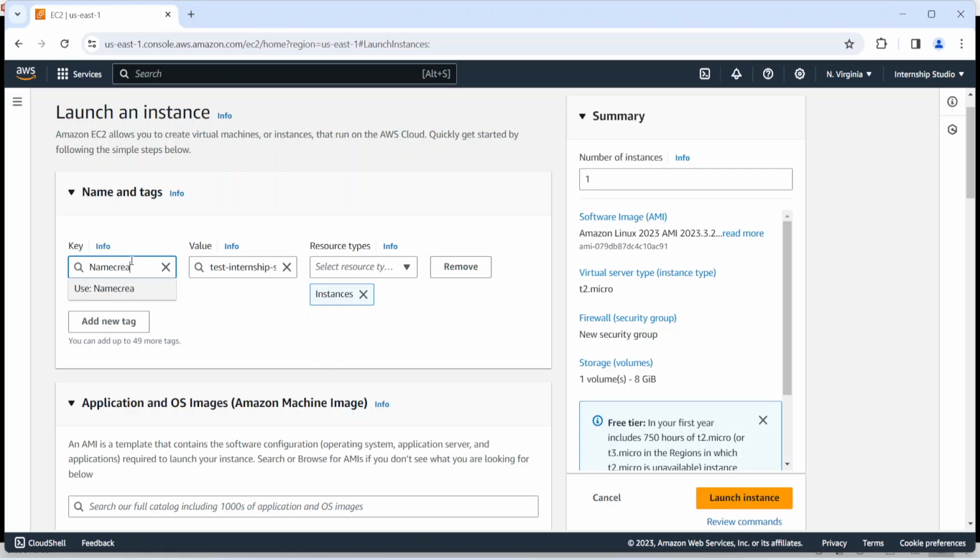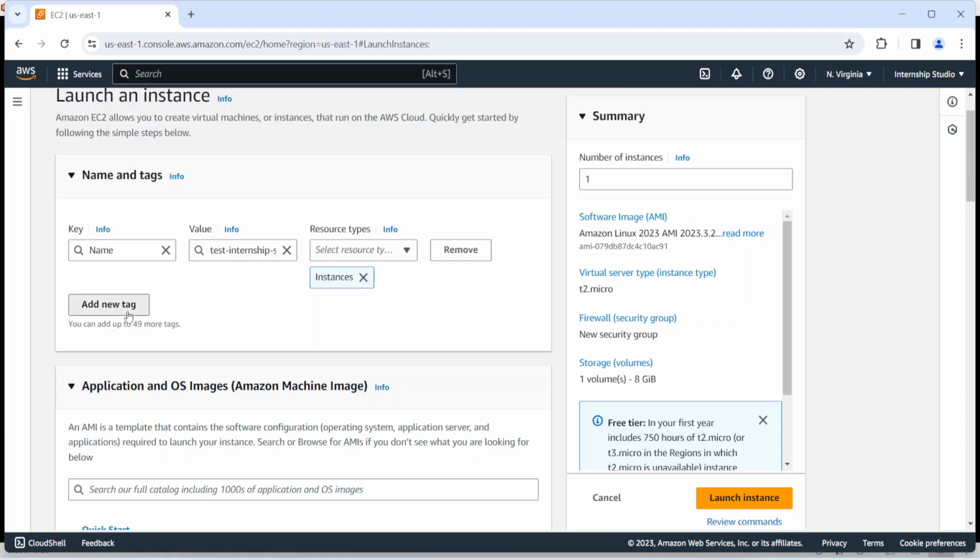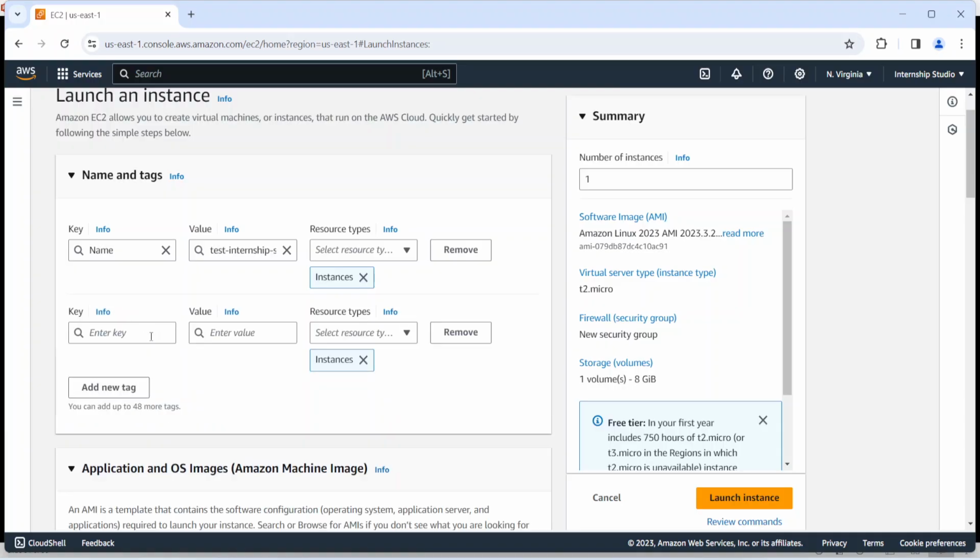Sorry, I think the name is already created. So we can add a new tag. We can have created by, and I can say internship studio.